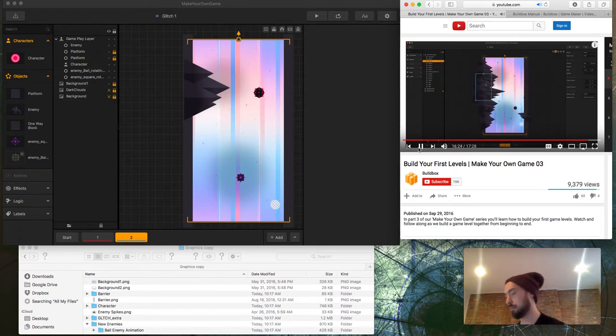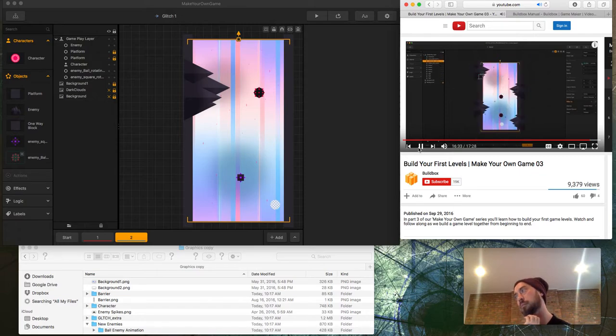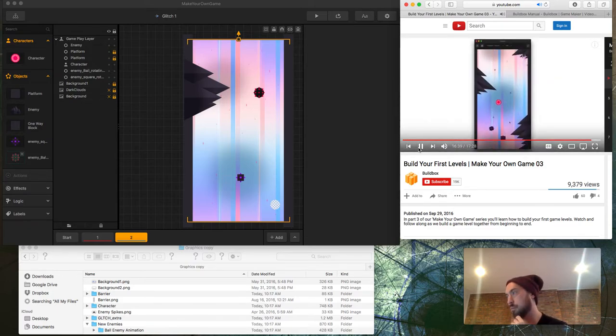And also keep in mind if you randomize your scenes in a game, those are cool. Each one has to work with all the other scenes. So that's one thing to keep in mind when you're creating random levels for a game like this. All right, let's play it and see how it goes.